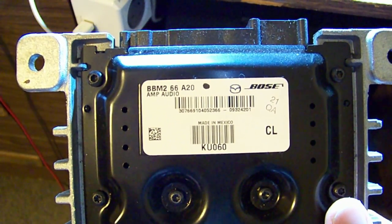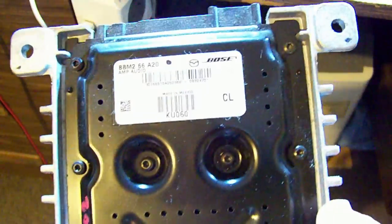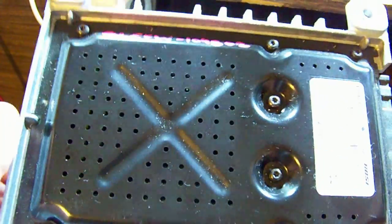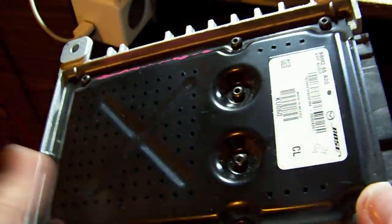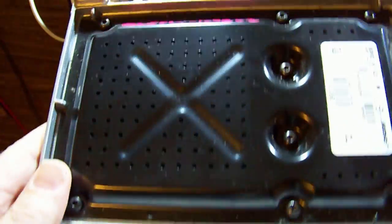BBM266A20 Bose Audio amplifier. Apparently it doesn't work. So, a few screws on the bottom. That plate comes off and the board comes out. And see what we can see.